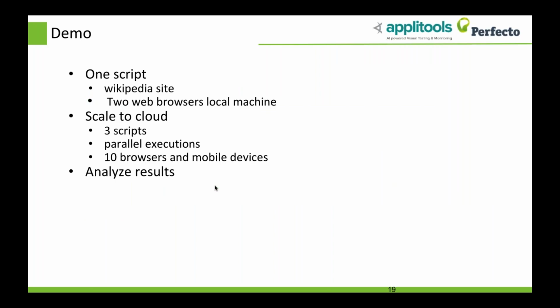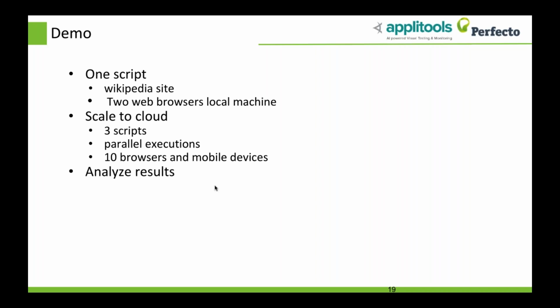So this is the demo. We are going to the Wikipedia site, and I'm going to execute one script on my machine. First of all, I set up the local execution. I have Chrome and Firefox, and by the way, we talked about how easy or hard it is to set up. It took me a day to set up, to get all the right drivers, to get all the right browsers. By the way, something that happened to me: I wanted to execute it on the previous version of the browser, but I couldn't because I installed the newest one. So it wasn't easy to set it up.